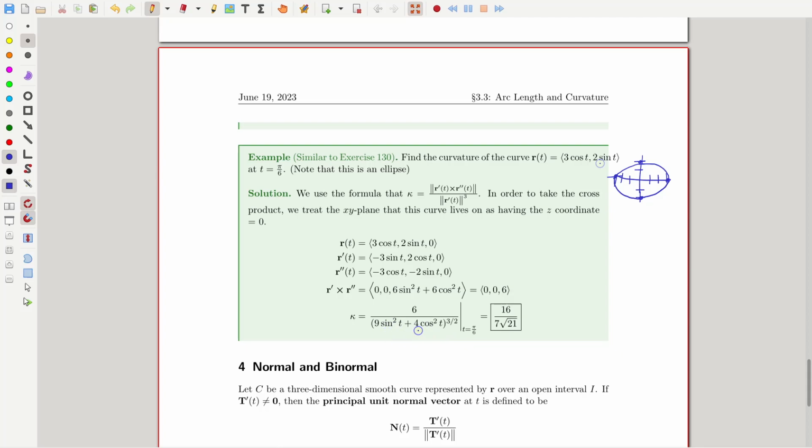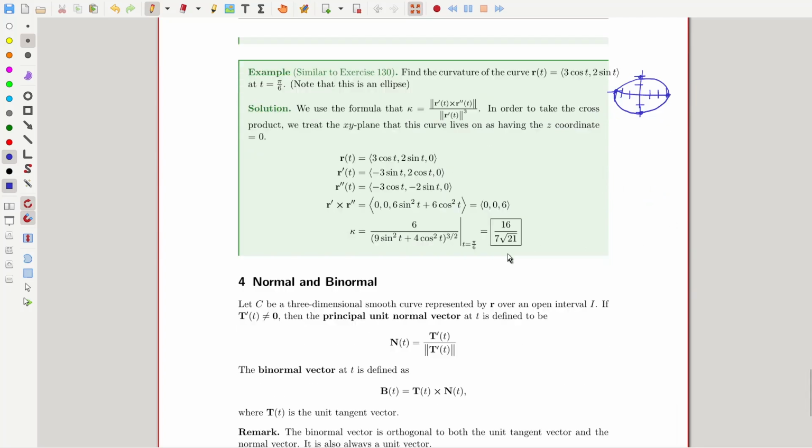It's maybe a little bit bothersome, but the value pi over 6 is a special value, so you should know sine and cosine of it. These are values that are on the circle. And some simplifying will give you this quantity. So your problem is very similar to this. You'll have different values. I don't know if I switched sine and cosine or not, but I definitely changed this quantity. But the process is the same. So yeah, not too bad.